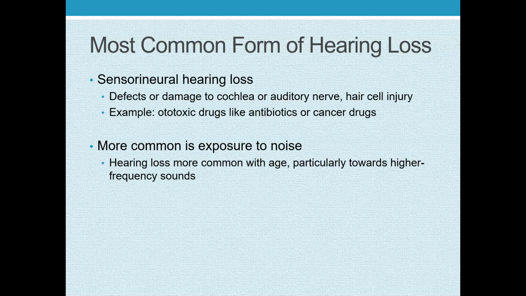But generally, the most common form of sensory neural hearing loss is due to prolonged exposure to noise. One of the things that we find is that the more you expose yourself to loud noises, the hair cells will twist more, they'll shift more, they may potentially become permanently damaged because of excessive shearing and tearing. And we do know that the older you get, the greater your exposure to noise. So as you age, hearing loss becomes more and more likely.